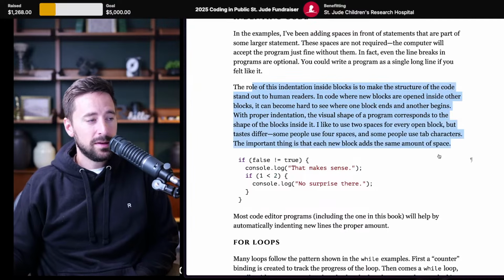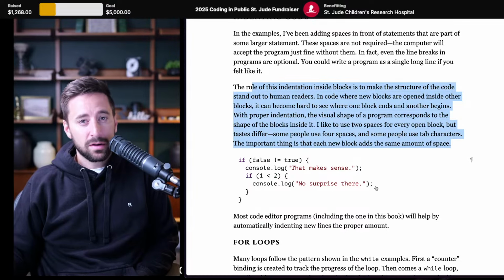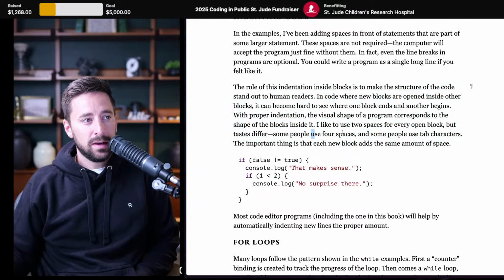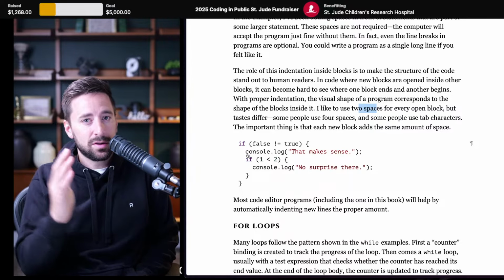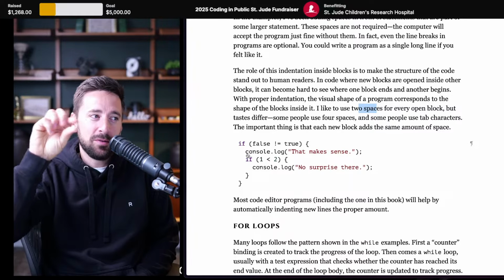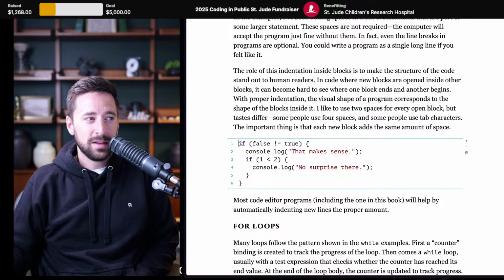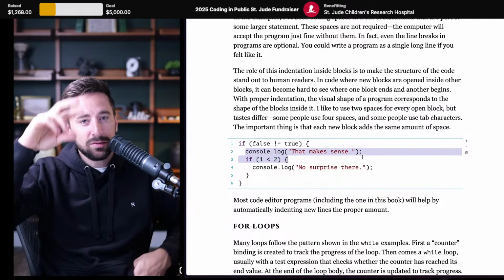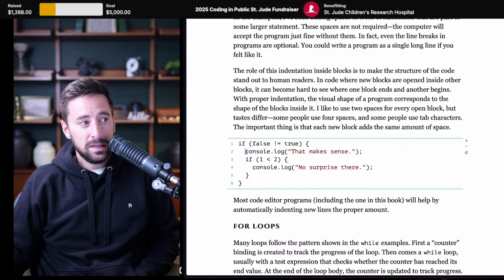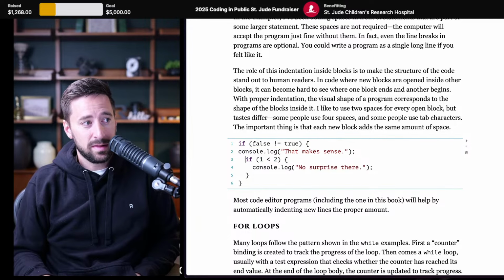Indenting code. This is not super important because your code editor should do this on save. Usually people use spaces or tabs. There's an accessibility concern if you're working with other people, but right now just know that typically you structure your code to kind of be the logic. So if you're doing something, then if this is true, the next statement should be inside that. And this just kind of helps you logically break this down. You don't have to do this. So I could come over here and this could all just be like this.